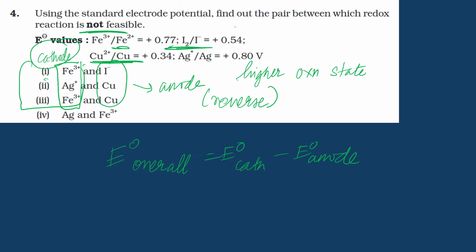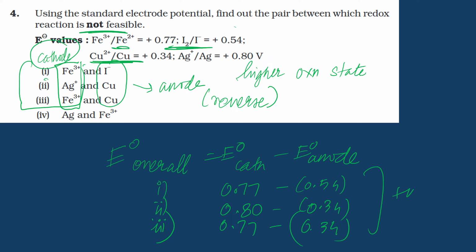So Fe3 plus is going to be 0.77, Ag plus is going to be 0.8, Fe3 plus again is going to be 0.77. I'm going slow on this one, but the way to solve this question, I'll tell you very quickly how to do that right away. वो मैं बाद में बताऊंगा, but पहले यहाँ पे हो क्या रहा है, if you're very new to this, then I'm just doing that. Minus anode क्या है? Iodide का anode will be just 0.54. This looks like it's a positive value, so no tension there. Iodide and दूसरा copper था, right? दूसरा से दोनों में copper था, तो 0.34, no negative, 0.34. Cool, all of these are positive. So the answer must be 4.